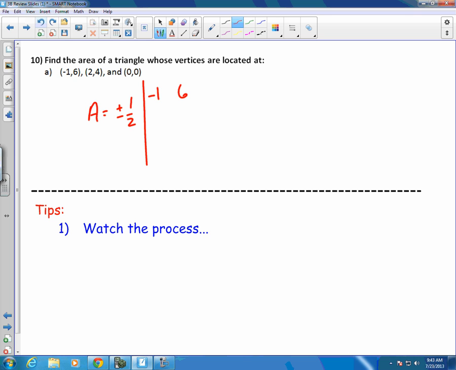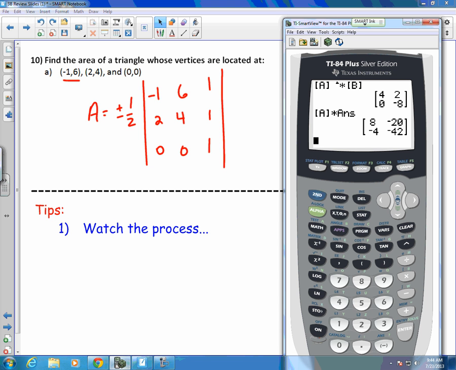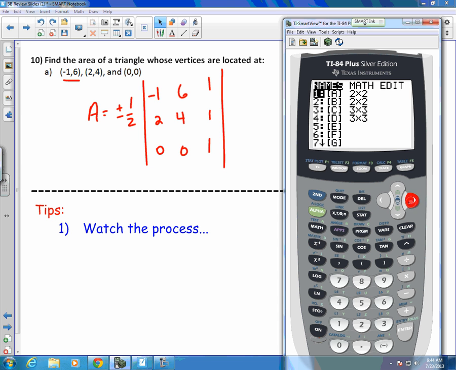So I'm going to type the ordered pairs in there in columns 1 and 2. In my third column, I fill with 1s. And this is just a process that you need to know. So what I'm going to do is I'm going to type this 3 by 3 matrix in my calculator. So again, I'm going to go matrix. I'm going to edit matrix A just because it's easy. And again, you're going to keep changing matrix A, and it's okay. And just overwrite. You don't have to delete. Just overwrite what's there. Okay? So here's matrix A.